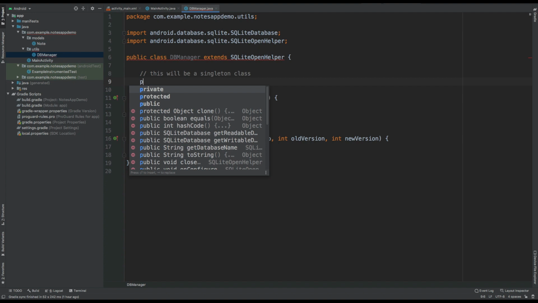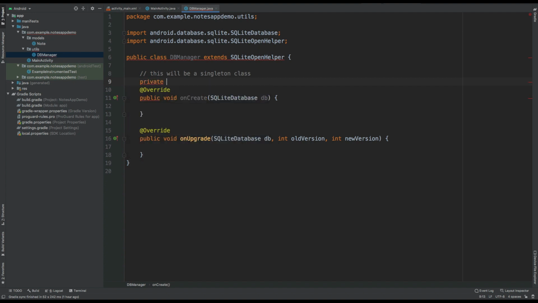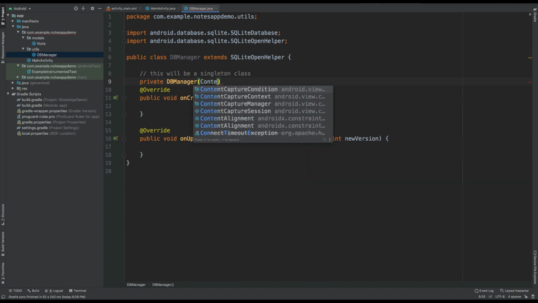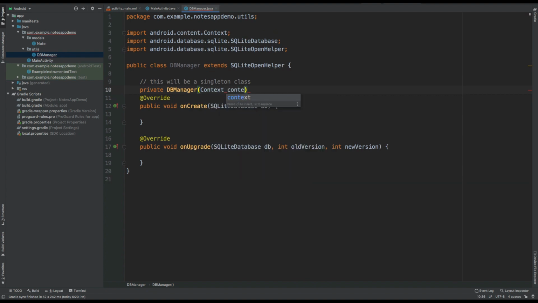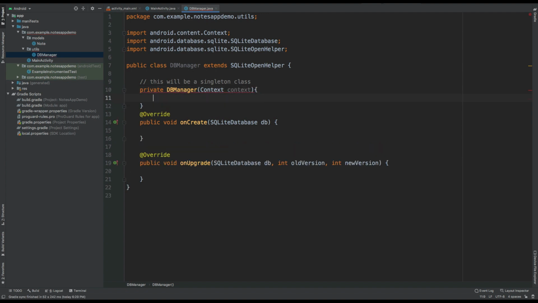For creating a Singleton class, I make a private constructor of this class, private DBManager, and I have to pass the context as the parameter. And I have to pass these things to the super class.